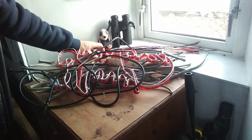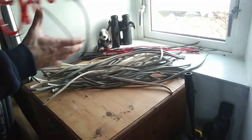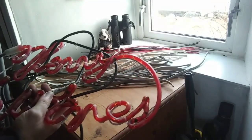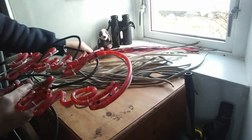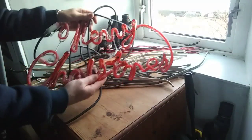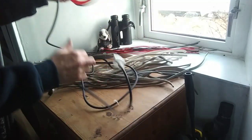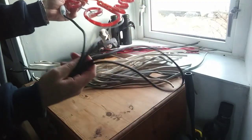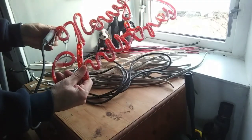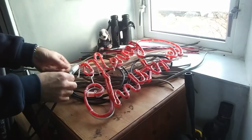And today I'm just sorting out a bit of cable I picked up. Get those bits out of the way because I've already taken the wire out of those. I found this in the bin at the community centre, which is a Merry Christmas sign. So obviously I want to take that for the cable, get myself some nice copper. Taken off all the big zip ties, there's only the small ones left. But I think I'm going to cut the cable just here.